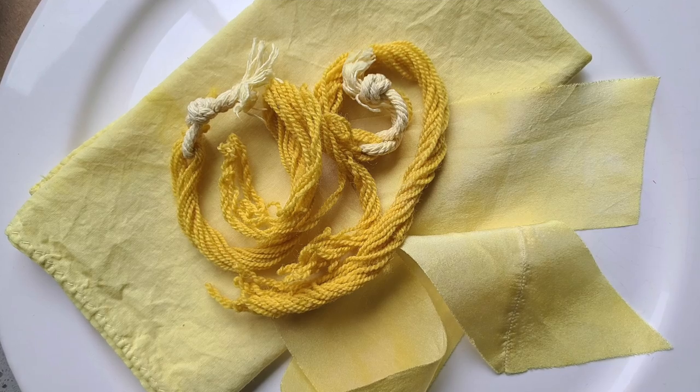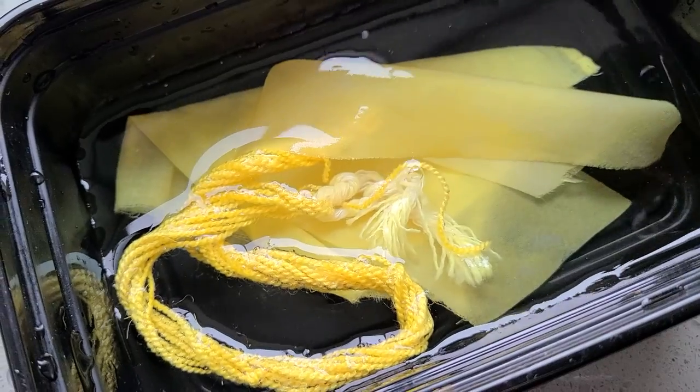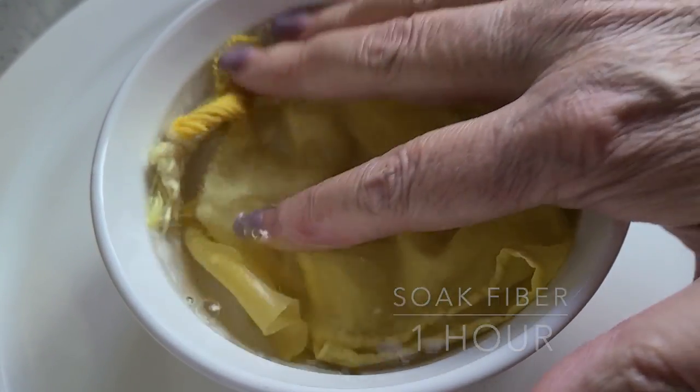So if a flower like marigold is producing yellow, then by introducing it to iron we will bring about green — and that's what I'd like to try today. Weld is a flower, and the yellow it produces is quite vibrant, much more so than marigold. I'm hoping that when we put it into an iron bath we're going to see a brand new green welcomed into our dyer's palette. Let's get our fiber soaking — it has already been washed and pre-treated with a mordant prior to being dyed with weld. We wet the fiber before any dye pot work because we want to remove oxygen from the fiber and let those fibers open up to allow for better dye intake.